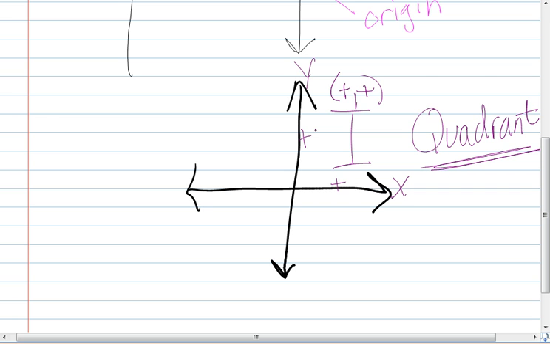Next, we're going to go around the circle or around the quadrants in order. So this is going to be quadrant two. And this is going to be quadrant three. And this is going to be quadrant four. And they're always numbered in Roman numerals like you see here. So that's important. Make sure you're using Roman numerals.